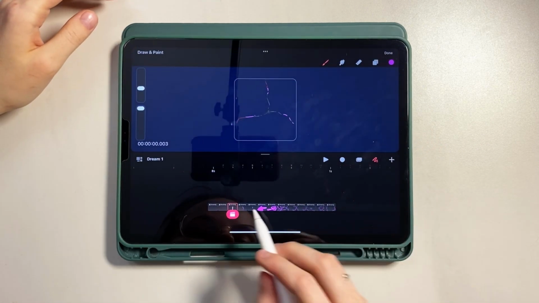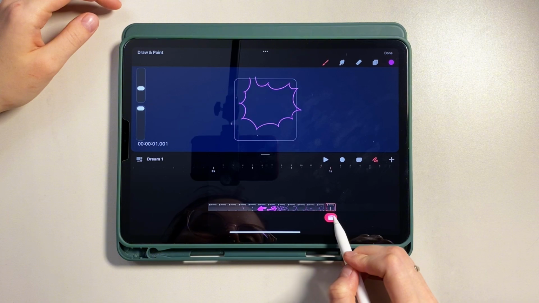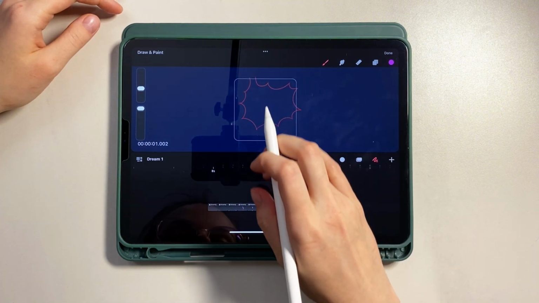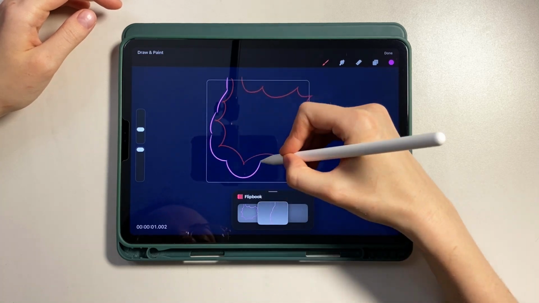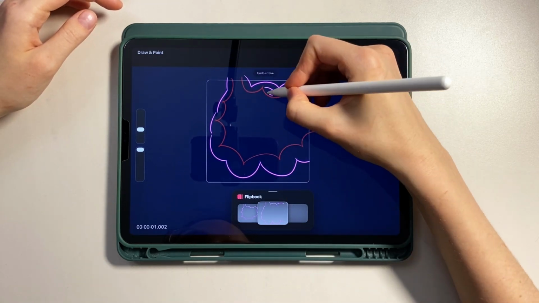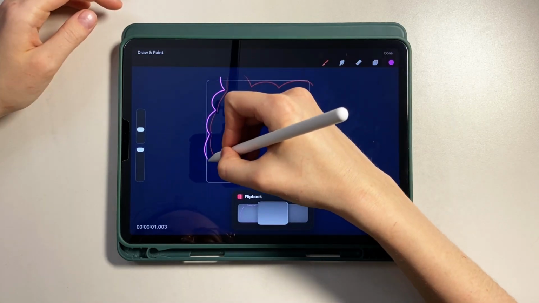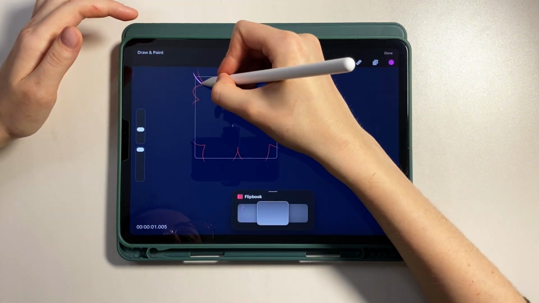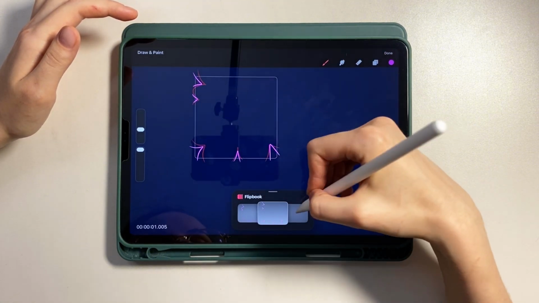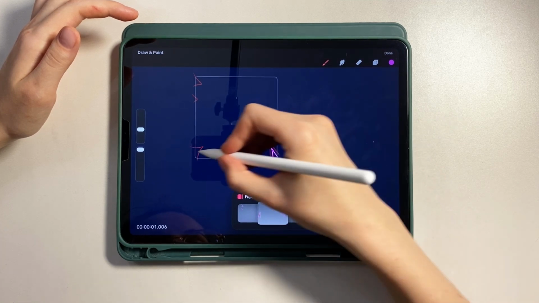Let's move on. Here we need to slow down the speed to dissipate the smoke. To do this, we turn the outline inside out and continue on the next frame. Next, very smoothly increase the size of the remaining parts to get the effect of dispersion. Let's see what we get.